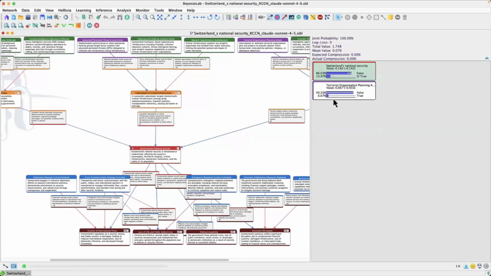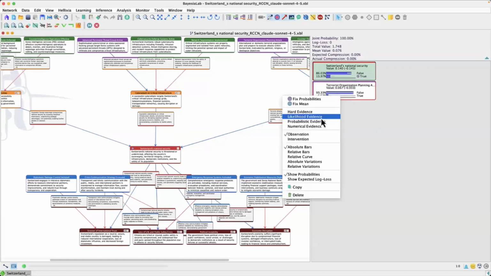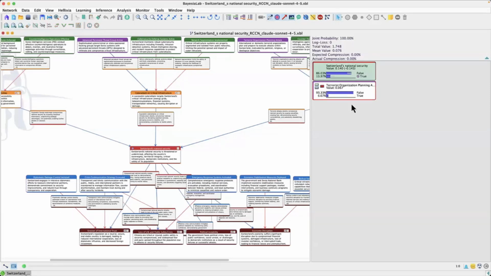So let's suppose that I'm setting an evidence. I'm going to use a probabilistic evidence. I don't have to set 0 or 100. I can also define probabilities. So let's say that the specialists are evaluating the risk at 80% for the terrorist threat. So here we set this, and obviously what happens is that there is a barrier that is suggested.